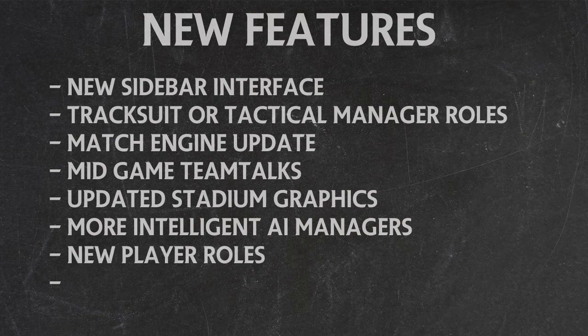Player roles. Now, there are 4 new player roles this year. We've got the Roaming Playmaker, which is essentially a cross between the Advanced Playmaker and the Deep Line Playmaker. I'm not entirely sure what the purpose of that role is, other than to roam around the midfield, but surely you just have one or the other. I don't know. I'm not too keen on that one. I do like this one, though.